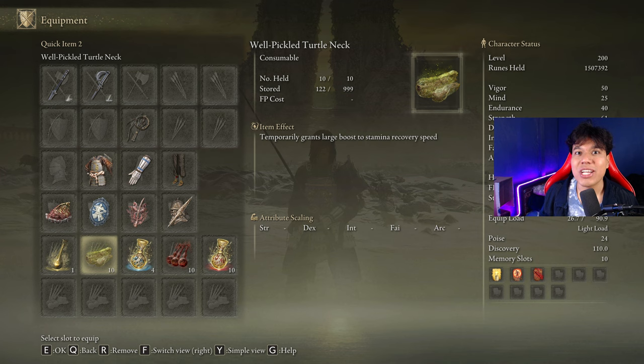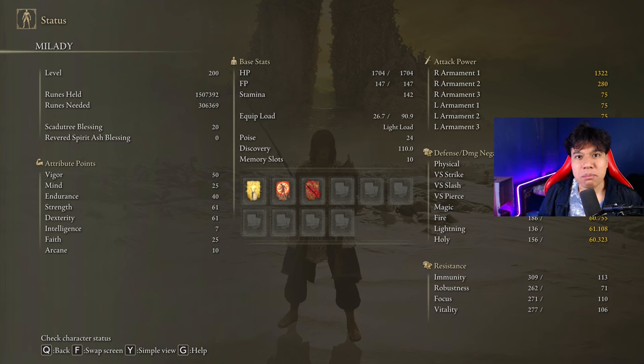To deal the max amount of damage possible with this weapon and to have an optimal build, we are going to use 50 on Vigor, 25 on Mind, 40 on Endurance, 61 on Strength and Dexterity, and 25 on Faith. Golden Vow, Flame, Grant Me Strength, and Bloodflame Blade are going to be our main buffs. Scadutree Blessing at level 20 to deal the max amount of damage possible to the DLC bosses.